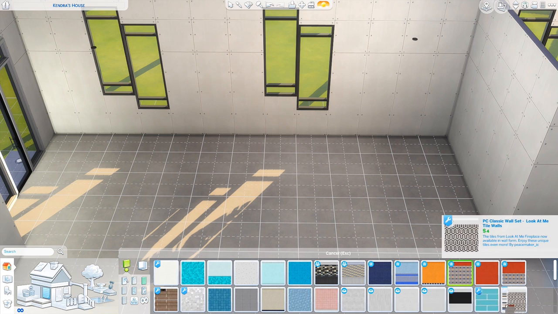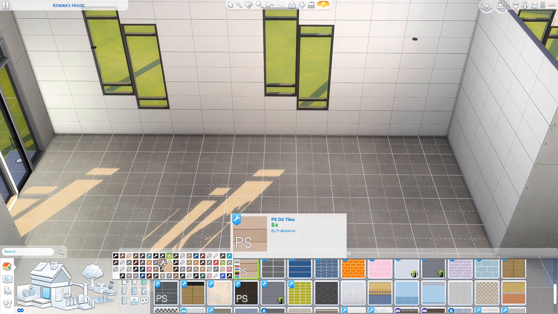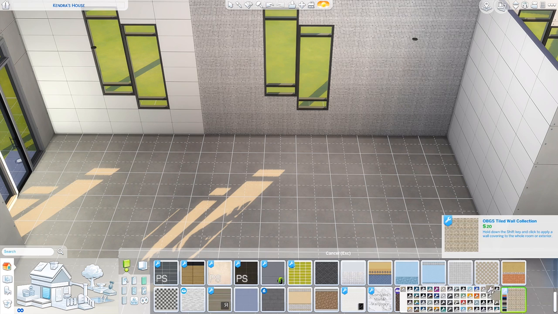And we are back with Kendra's Mansion Part 2. So, this took me the longest time, and I didn't really think it was going to take me a long time, but it did. But in this video, we're doing the entire downstairs. And we finished everything downstairs. We didn't do the pool area and all that.